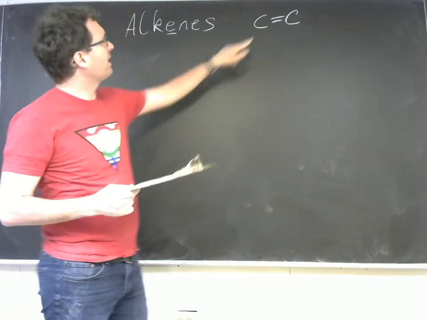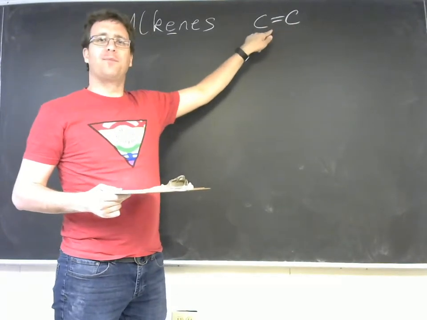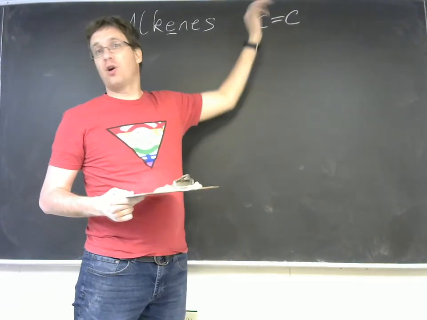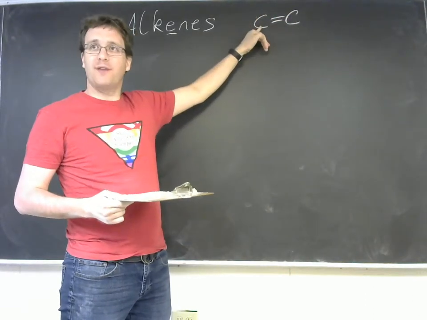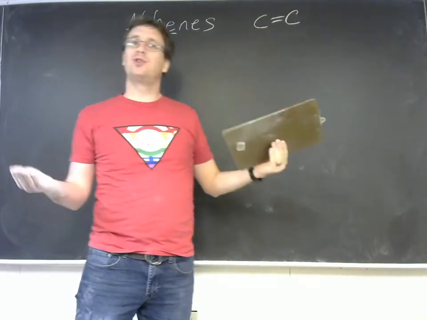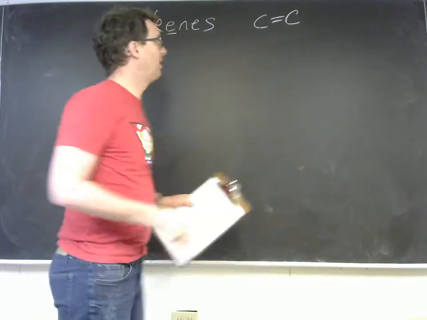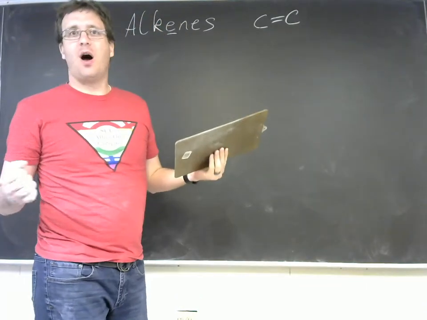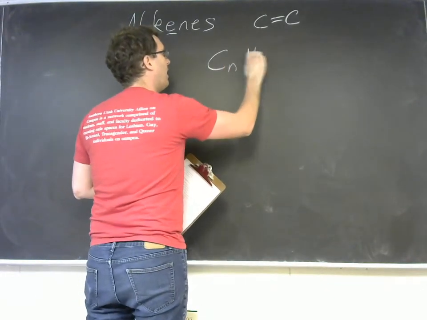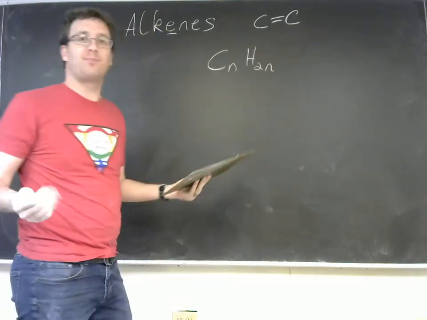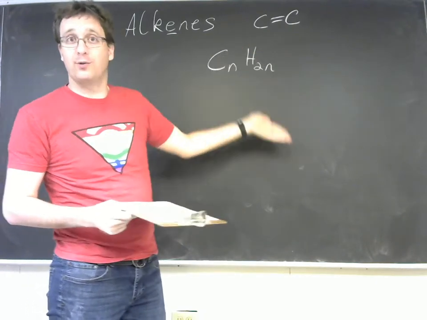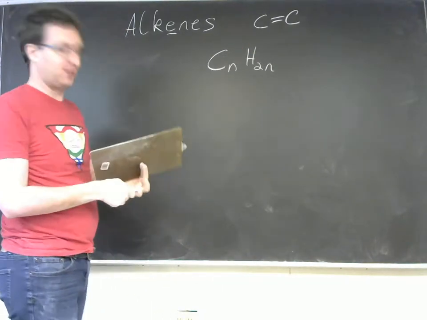If you think about it, each of these carbons is going to have one extra carbon-carbon bond. This carbon on the left is bonded to the carbon on the right, and the carbon on the right is bonded to the carbon on the left, and so you lose 2 hydrogens for every double bond. An alkene that has only one double bond would have a formula of CnH2n, without the +2. And if you have more than one double bond, then who knows what that ratio will be. It will go down from there as far as the number of hydrogens.